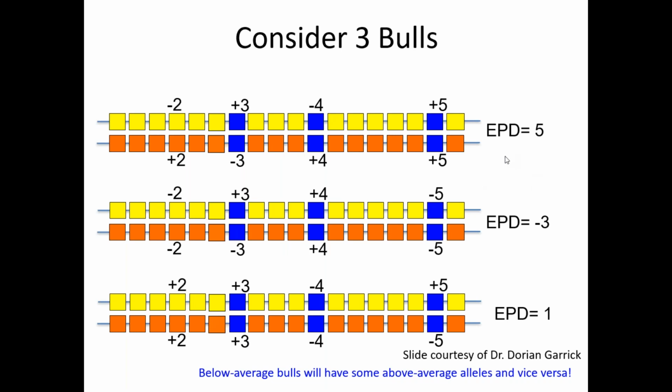So here we've got an example of 3 bulls. One bull, if you sum up all their numbers and divide them by 2, he's got an EPD of 5. Another bull has an EPD of -3, and then this bottom bull has an EPD of 1. So what we want you to see from this is even the bull with the best EPD here has some genetic components that are negative for that trait, if lower is bad. And even the bull with the EPD of -3, he's the worst bull in this example, but he too has some positive markers or DNA, positive genetics for that trait. And so it really depends on every offspring of that animal, whether or not they're going to get all good genes, all bad genes, or some combination of those genes.